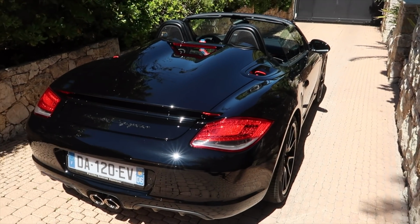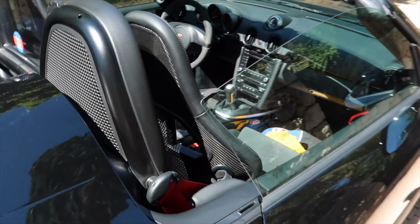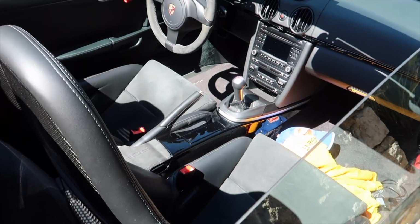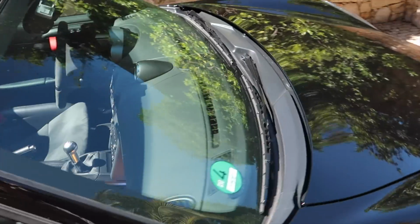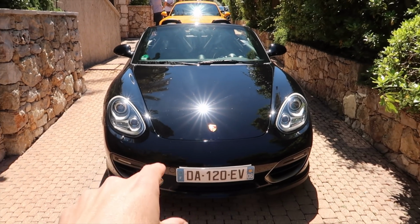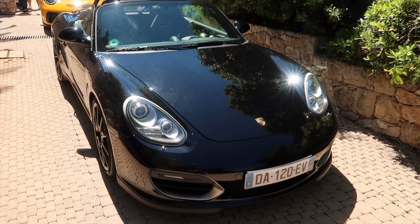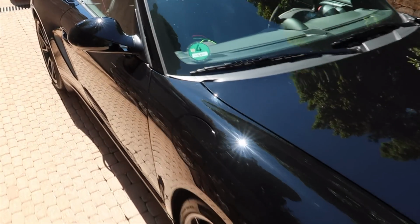And then, last but not least, Boxster Spider. I said before that I love Boxster Spiders, and this, oh, it's got carbon buckets as well. These are great. If you've got about 40, 50 grand and you want to buy a car that's just great, this is it. Buy one of these and they're going to go up in value. They're absolutely unbelievable. I love Boxster Spiders, and it's super cool to see this on the trip. Really nice spec as well.